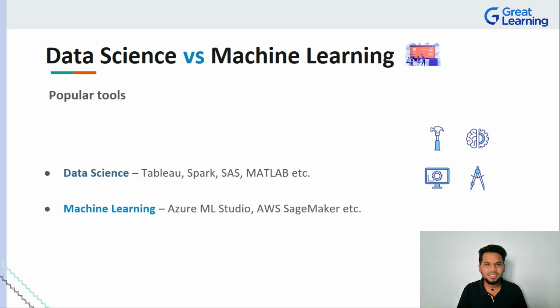But when you're talking about machine learning, it is fundamentally different, right? Machine learning is used directly to solve a problem at hand or to use a data set, analyze, and give you a result. Now, with a goal such as that, you have to understand that there is no direct tool that's going to help you finish the entire process together, but there are tools which will give you a fantastic user interface to go on to do this entire complex process of machine learning really easily. And in those tools, mostly those are popular in the cloud computing platforms we have today in terms of Azure Machine Learning Studio and of course AWS SageMaker as well. So these two are very, very popular tools for machine learning.